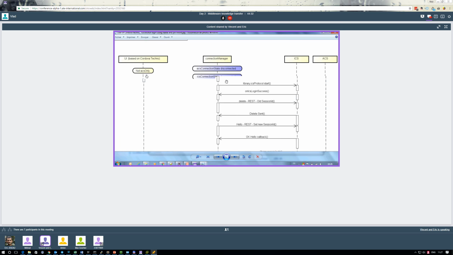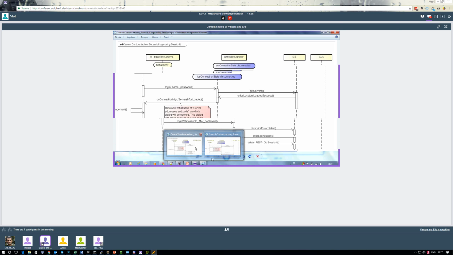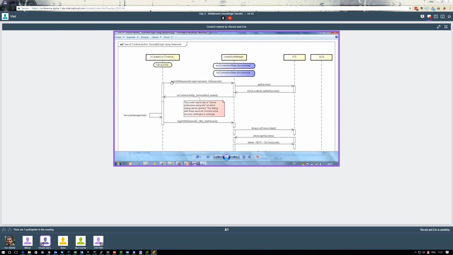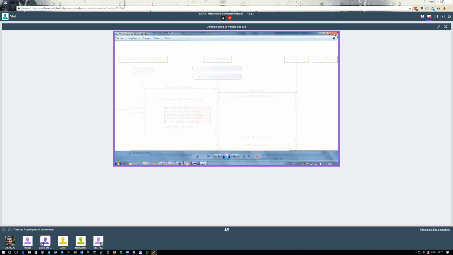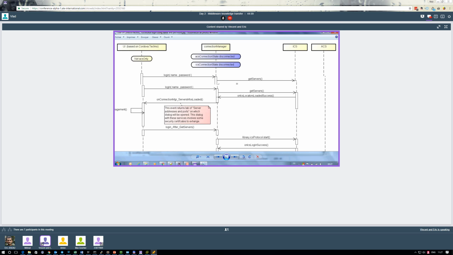It is the same as the previous one, except the entry method is login with session ID. So we will use login with name and password, which is the most used login process.